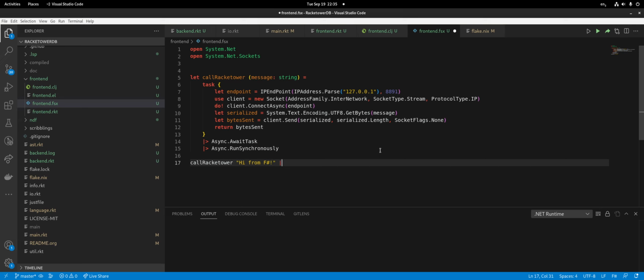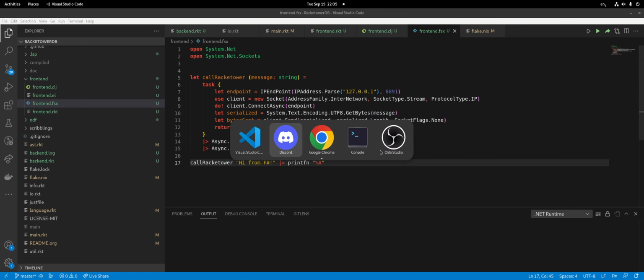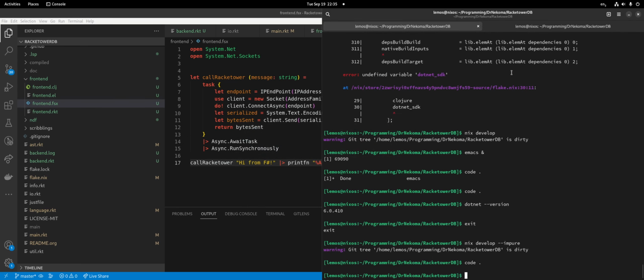And then pipe to print printfn, lowercase f, and then mask. Wait, I forgot how to do close mask. String, and then capital A, yes, capital A. And then just save and, on the terminal, just do dotnet fsi and the name of this file.